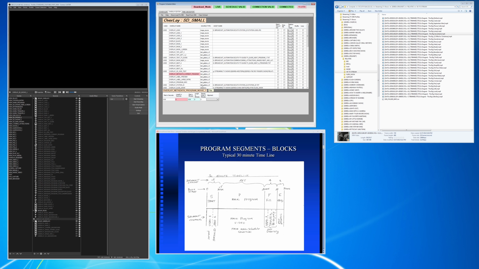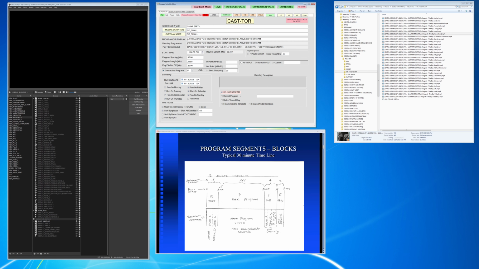So that's sort of the idea of this thing, is that I create a timeline editor, an overlay template, and a type of program that essentially is what I'm dealing with, China Smith. I can come over here and instead of having China Smith, I can make it more generic, and then just drag and drop something over to here.